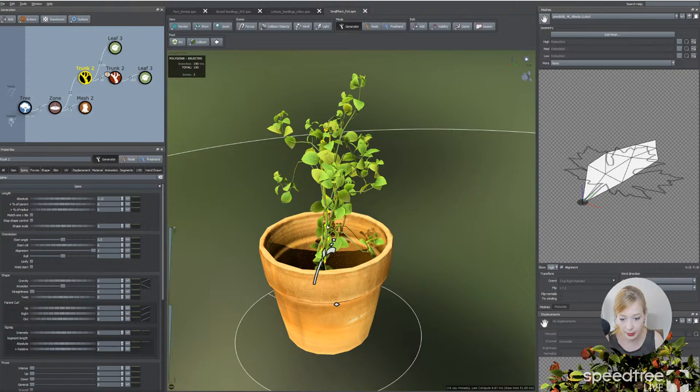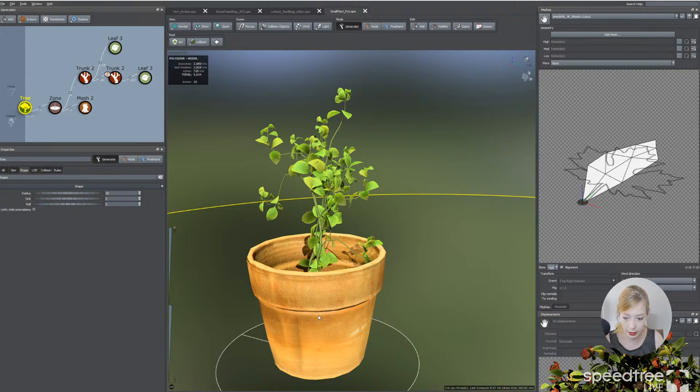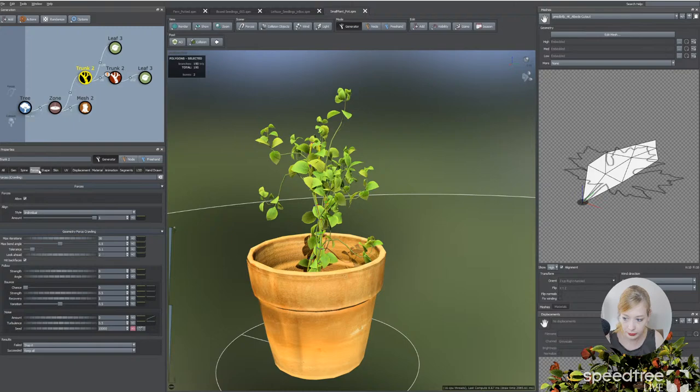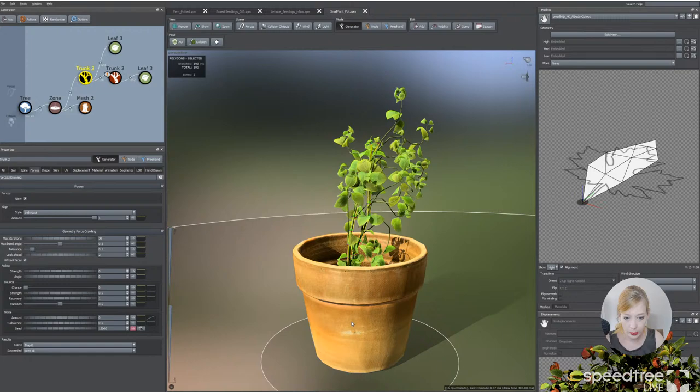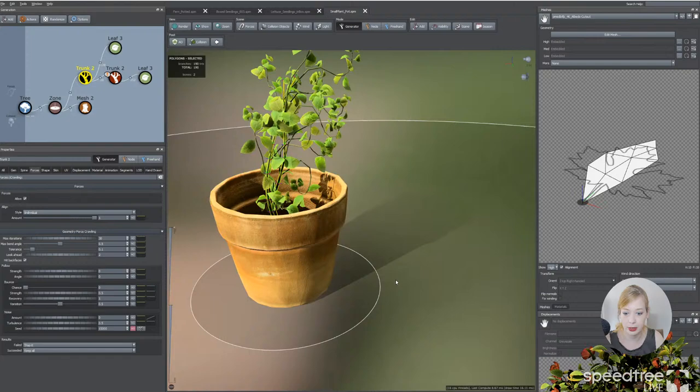All right, so in SpeedTree 9, this will be a little bit different than SpeedTree 8. Instead of doing our mesh collections, we'll be doing something with crawling. And it's now moved to, we have a forces tab on every single one now. So let's say we wanted this to be ivy, or we want it to crawl out of the pot and along the ground. Let's just make that our goal here. I'm going to do a quick cutout.